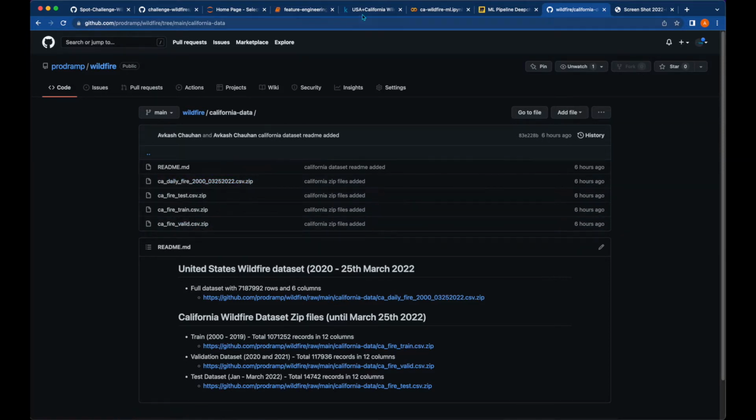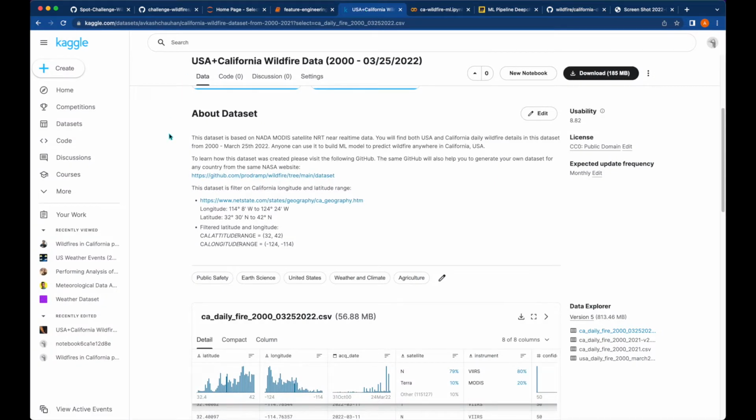Along with it, I have also added the United States as well as the California wildfire data on Kaggle, starting from year 2000 all the way to March 25th, 2022.